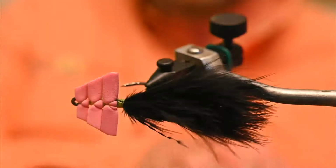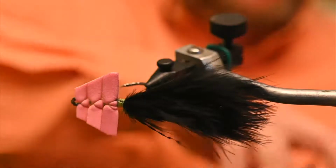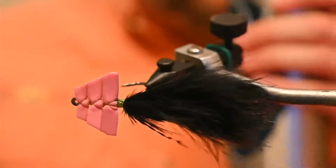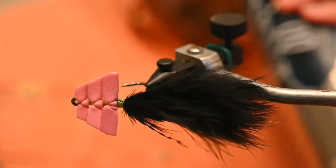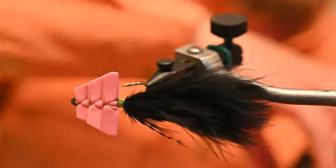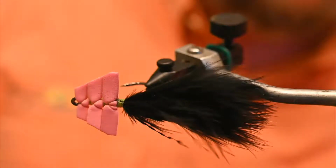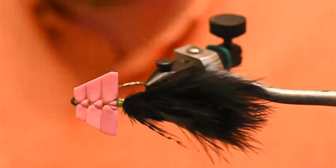So, that's the finished fly, guys. Kind of typical for me. Very quick, very cool. Well, to me, cool. Sorry, gotta get some water. Wouldn't be, like I said, a live stream without me coughing.